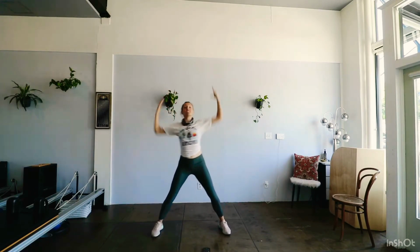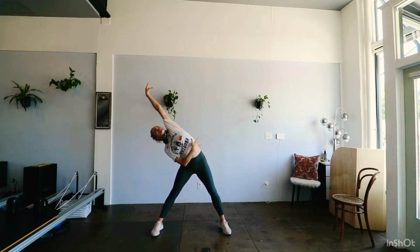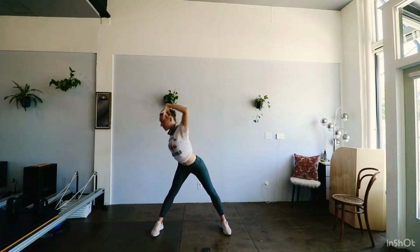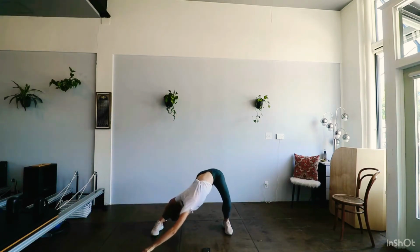In four. Reaching to the side, left arm, here we go. Take it up and over. Lengthen out of that waist. Flat back, reach over. Lengthen through the tailbone, through the crown of the head. Exhale to the floor, left knee bends, bend. And stretch, let the head go.